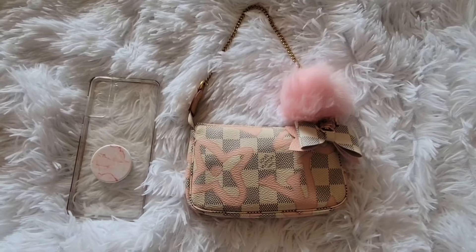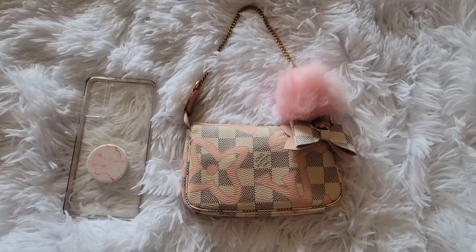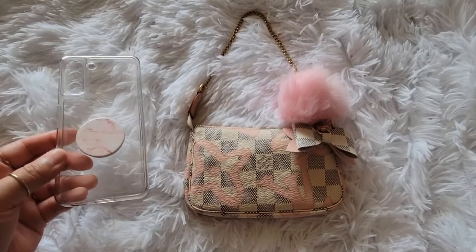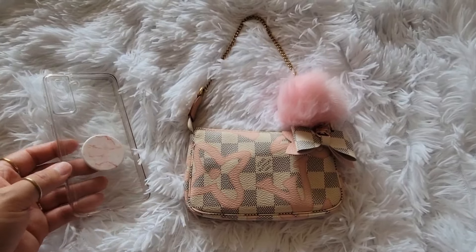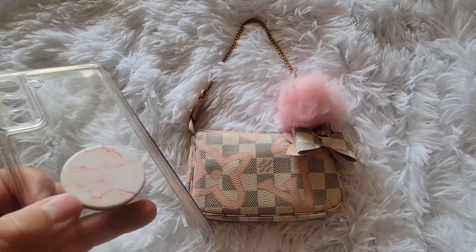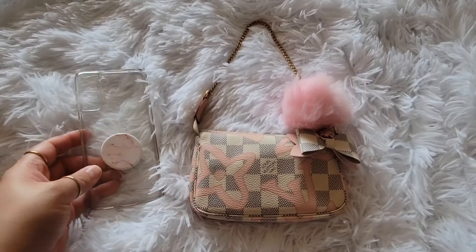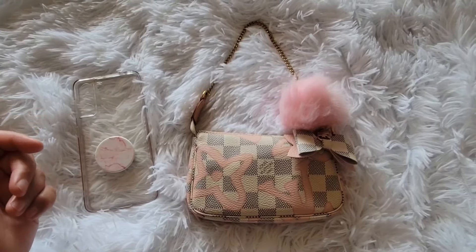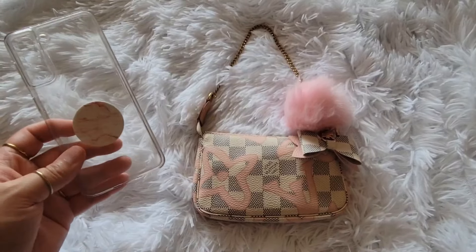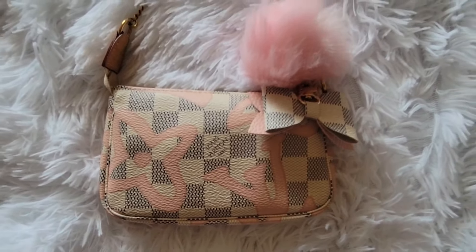I just brought some essentials and I wanted to look cute as well, so I also dressed her up a little bit. This is the phone case that I was using and it is clear — nothing fancy. I feel like the bag and my outfit was doing all the talking. This pop socket did have a little pink in it, and my phone is actually pink as well. With the clear case it shows just a simple pink color.